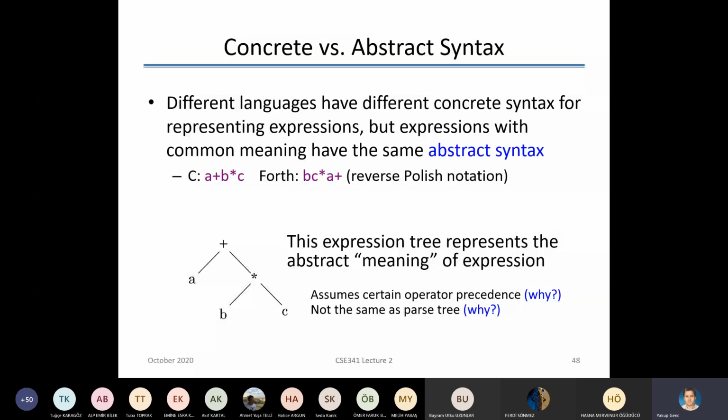The best place where we can check this or explain this is expressions. Everybody knows expressions. Expressions come from math, with some theory behind. So let's take arithmetic expressions, for example. If your language has arithmetic expressions, and almost all languages will have it, what is a concrete syntax and what is abstract syntax?